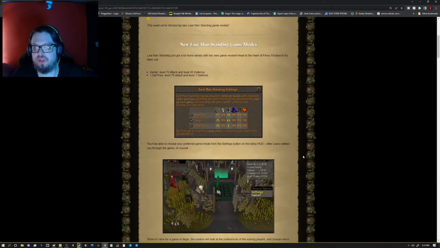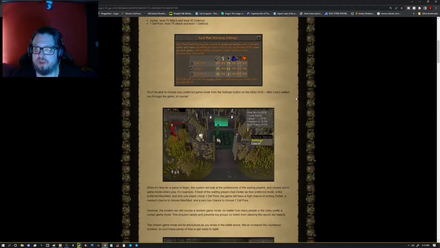So now into the juicy part of today, the updates. There are 2 new Last Man Standing game modes. You have the Zerker, which is 75 attack and 45 prayer. And then you also have the 1 defense pure, which is 75 attack and level 1 defense. So as you can see here, you have your max/med, and then you have Zerker, and then you have your defense pure. So those are now the 3 options.